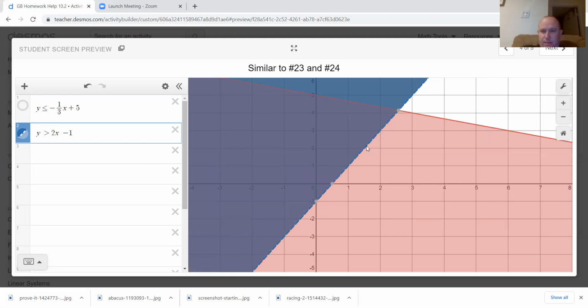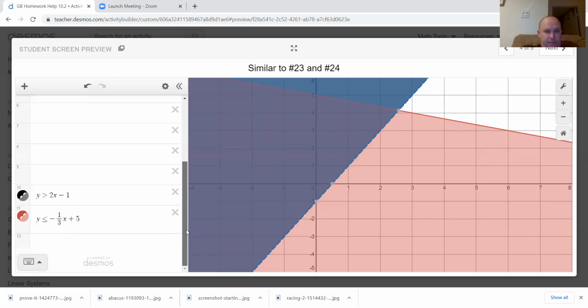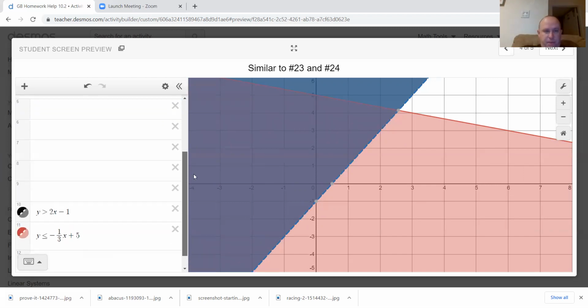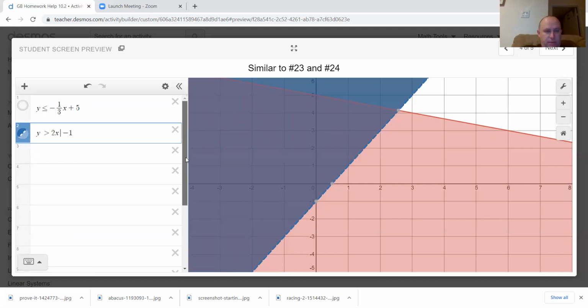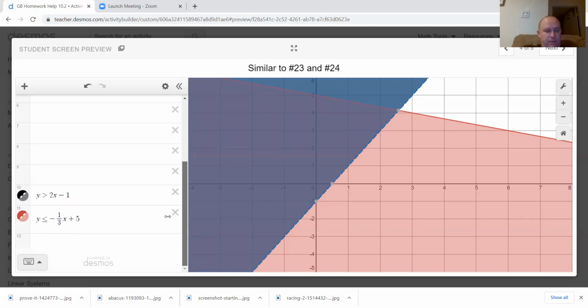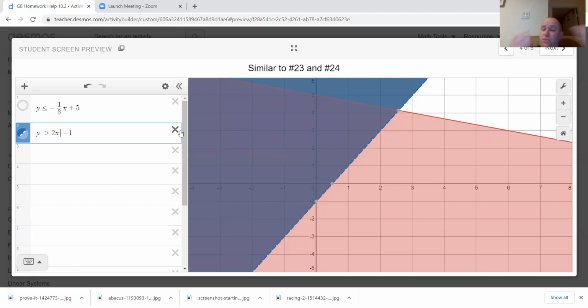And that's what I think is the correct answer for this one here. Now, I actually have the answers typed in at the bottom here. That's actually how I drew the picture. So let's just check to see how that looks. Y is greater than 2x minus 1. There we go, we got that one. Y is less than or equal to -1/3 x plus 5. There we go. Now, you normally do this on a blank screen, and you just look at the picture and try and match it up. But that's certainly one way you can try and check those ones.